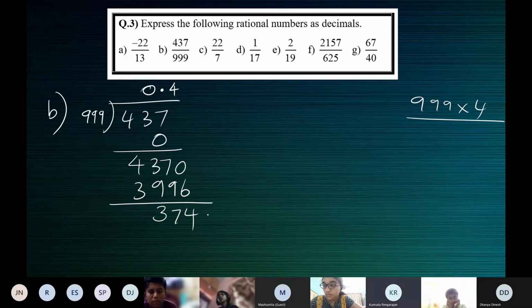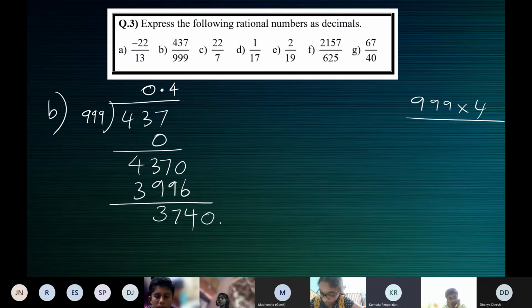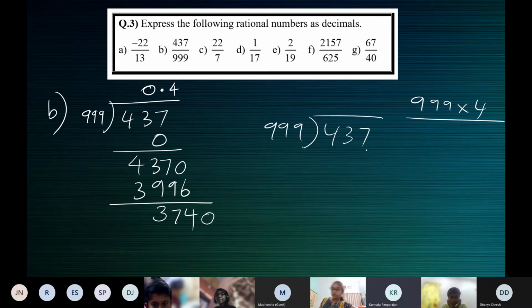All of us know that, right? Once you have the remainder, at every stage you can add one free zero. One zero is free. If you want one more zero, what should you do? You can add a zero on the quotient and then add an extra zero. Only one free zero in every step. If you want another zero, you must add a zero here and then an extra zero here. But now when you're dividing, don't do that. It's difficult to say, I hope you understand. At every stage you should divide, children. You should not add two zeros.